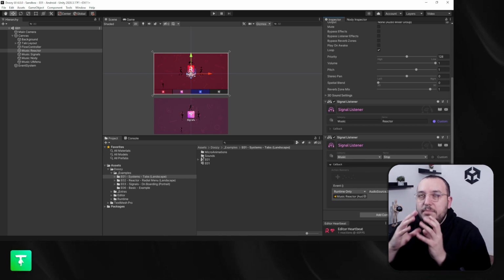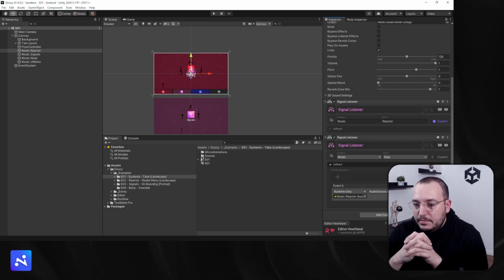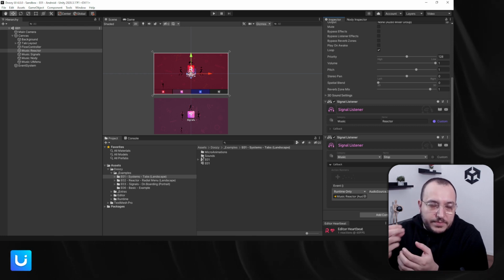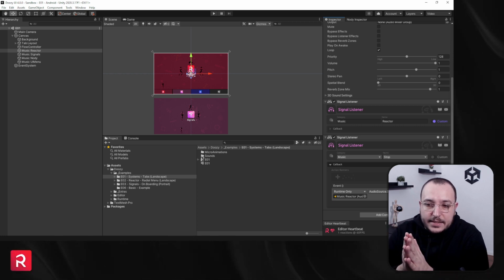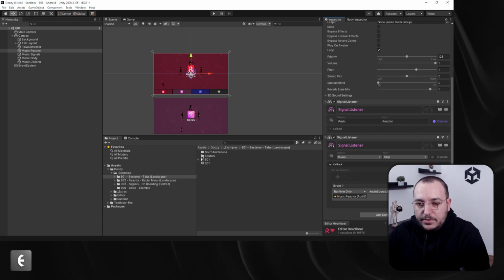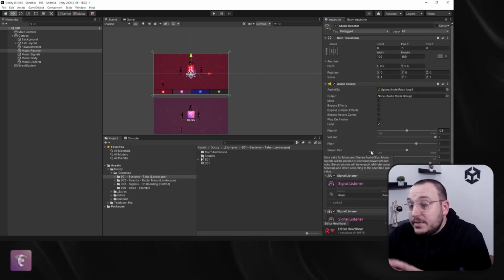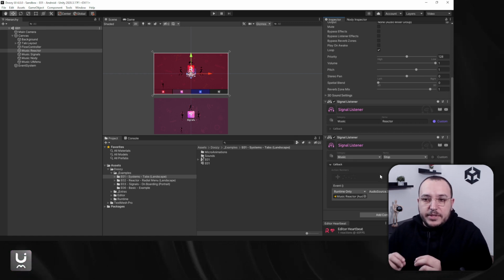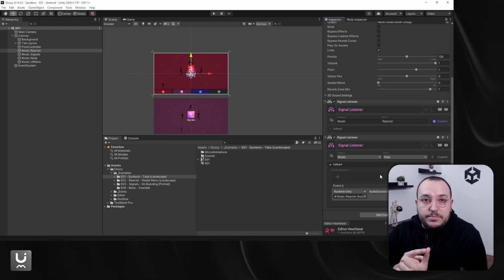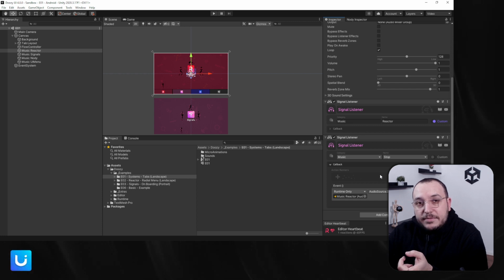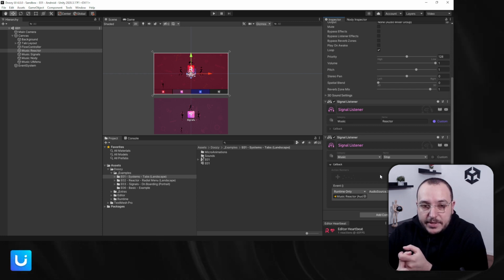So basically, you can imagine a stream as a radio channel, and whenever something is sent to that channel, for example, a ping or a trigger, something like that, well, it will trigger audio source stop. So this is a way to control your audio source or whatever else you want with some simple triggers. These triggers can be sent from your code or maybe from the flow graph, which is what we did in this particular example.